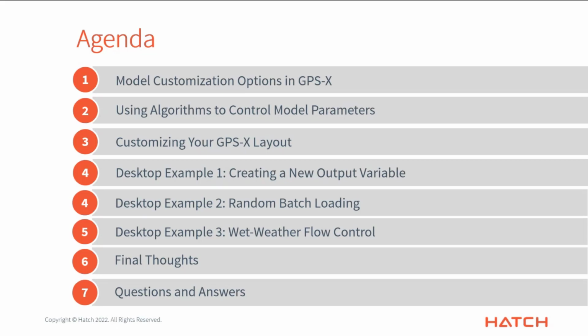with code, with a calculation, rather than having something come off of one of the menus. And I'll show you how you can customize your GPSX layout with new variables that you are going to calculate. And then I think the bulk of what we're going to do today is to go through 3 examples. This is very much a learn by seeing it being done kind of thing. So I thought I would do 3 full desktop examples today, doing things in different ways. These are kind of typical applications that we find ourselves doing on a regular basis. And then I have a few thoughts at the end about good practice when you're doing this type of customization. And as I mentioned, happy to answer any questions that you have.